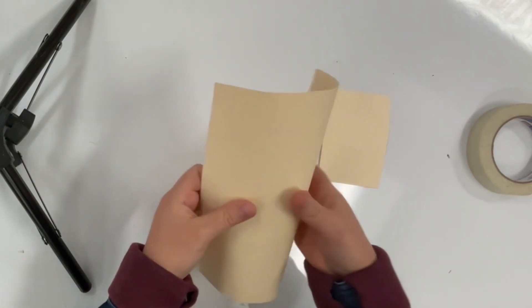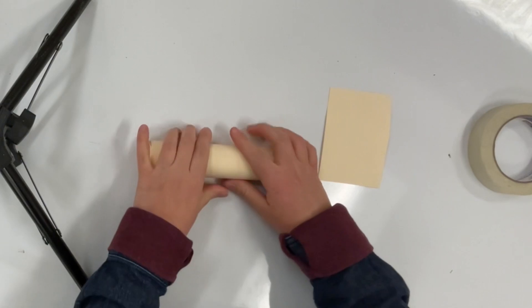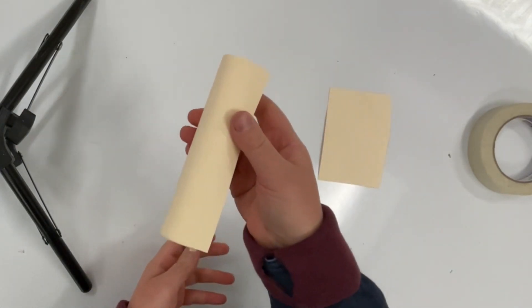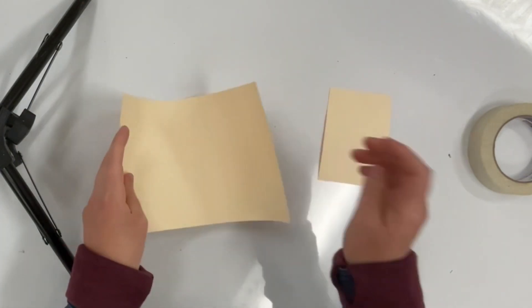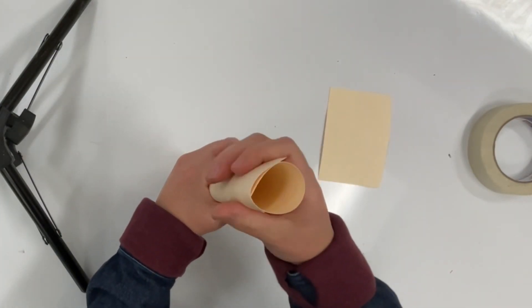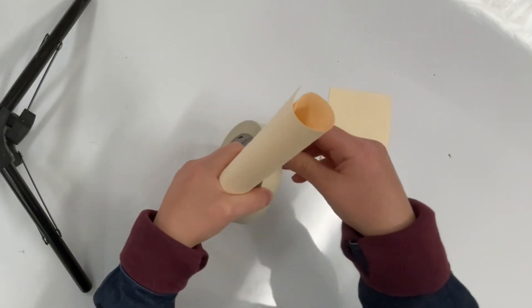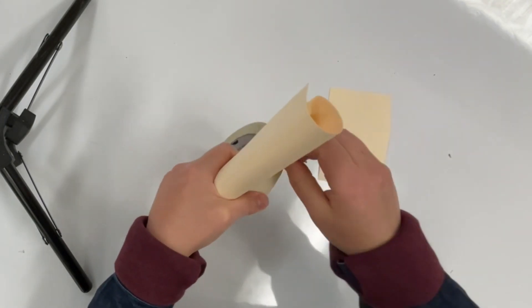Just like this. Now if you roll it this way it's going to be very short and it's going to waste some of the paper. So I need you to roll it the long way so your pencil is the longest it can be. Then we don't waste as much paper when we roll it up.